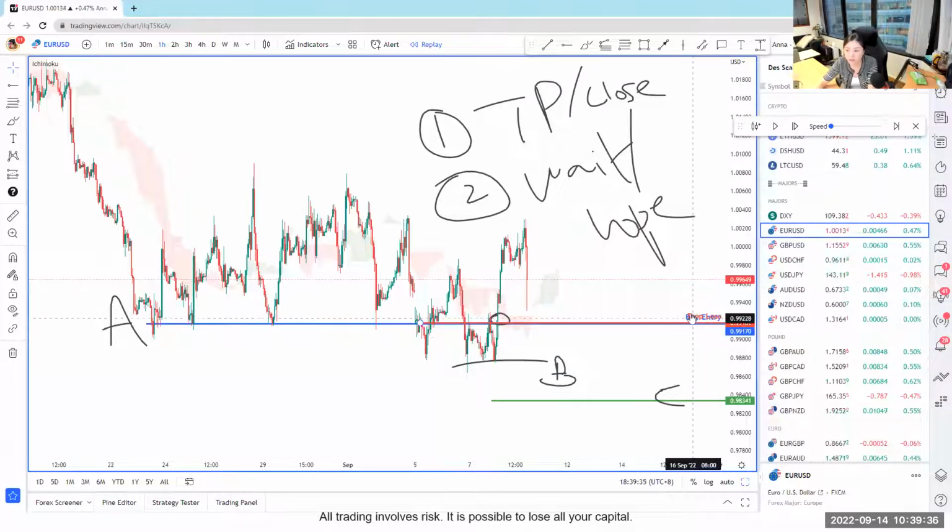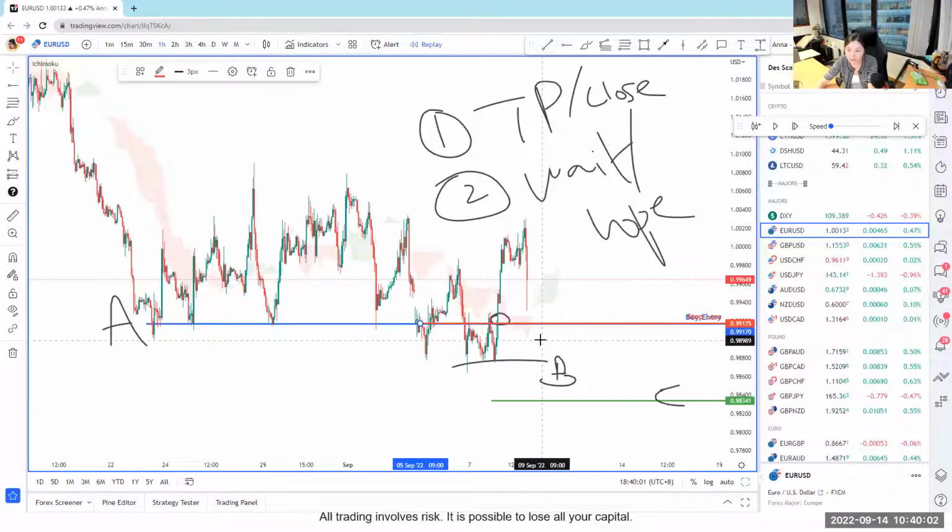Okay, so you have peace of mind, correct? From here, you move to here. In case you can move up slightly a little bit for those who still want to take that small 1 pip or 0.5 pip of profit, but usually we'll just put it at the entry level. Okay, so this is one way that you can manage your trade as well. So move your stop loss if you do not want to close the position, correct? Because you don't want to lose your idea, or you don't want to lose in a monetary sense, correct? So move your stop loss up. Okay, for those who haven't tried or who do not know.